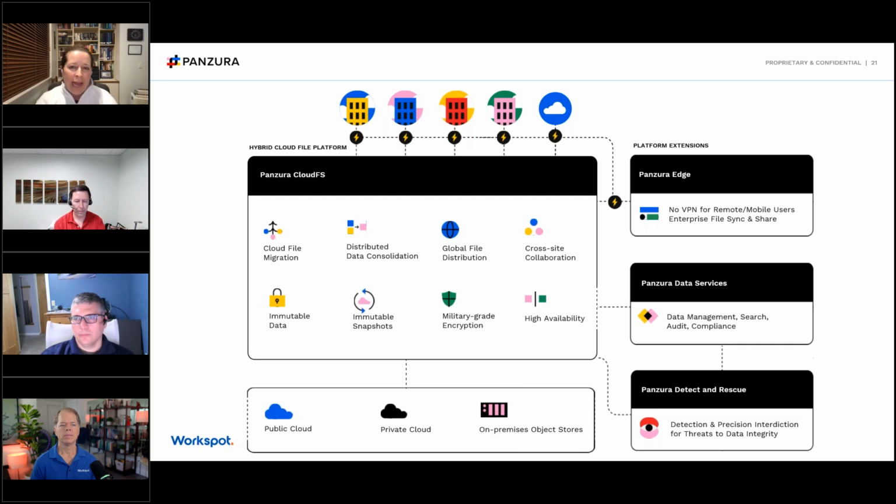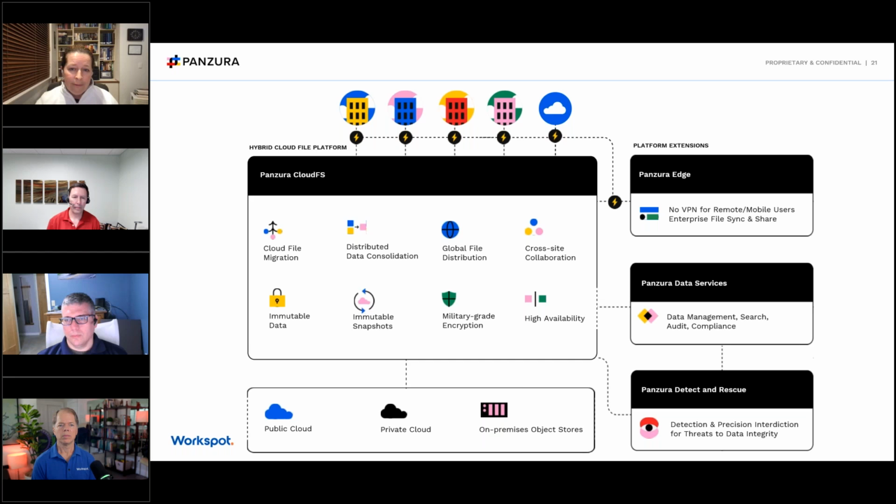Now, it's not just about file access though, because none of that matters if you get hit by ransomware and you lose access to your data. So we make your data immutable, which means that it cannot be damaged. We protect it with immutable snapshots so that you've got a restore point to roll back to without losing data. We encrypt it so that if your data ever gets intercepted, it can't be read. And we give you lots of different high availability options that are inexpensive. And so you end up with a place where you've got this highly resilient, highly available data network that can just shrug off ransomware and any other data damage if it happens.